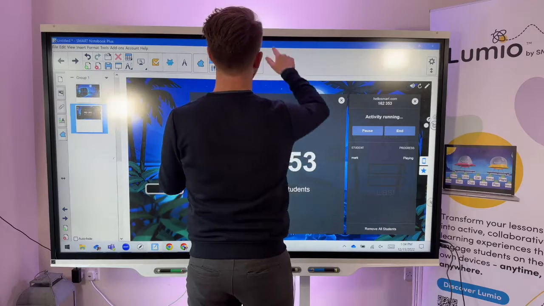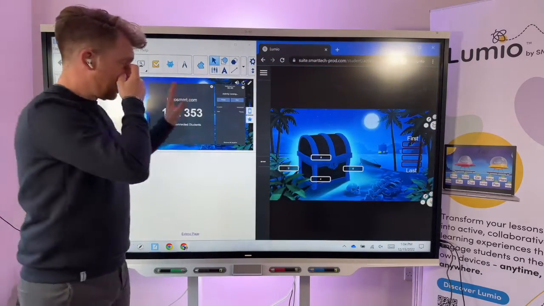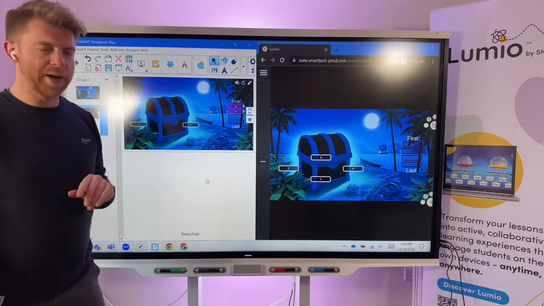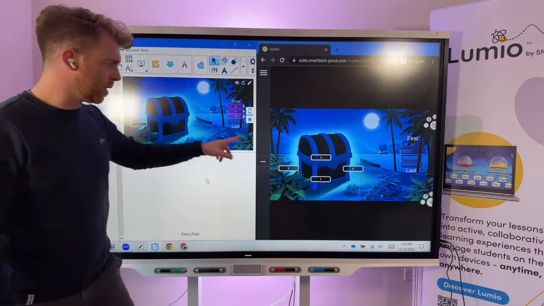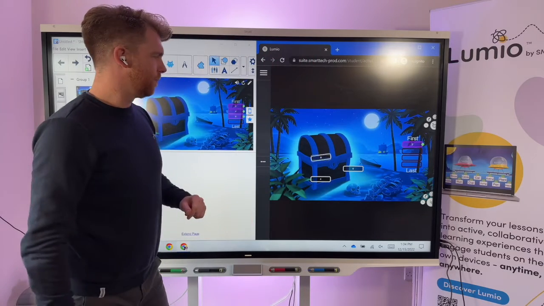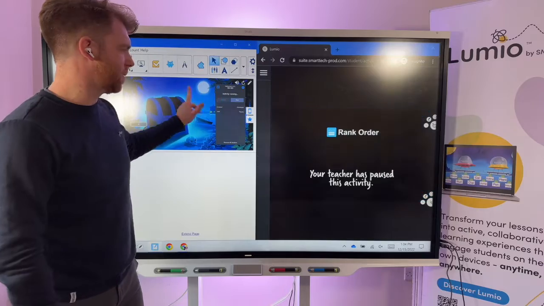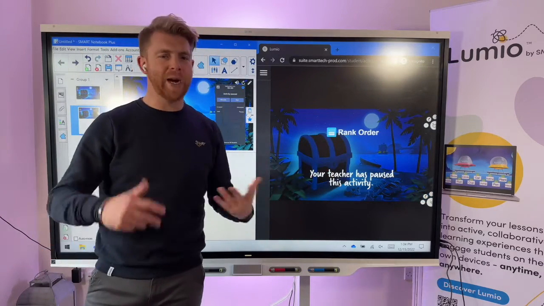And then Notebook on the other. So then this is the teacher copy here. Yes, it's gone small. That's just because I've done it this way. They can carry on playing with this one on the big board. And then the students can also play with this one as well. As soon as the teacher clicks on this mobile devices and clicks pause, it will pause for the learners as well. All eyes on me, really handy.